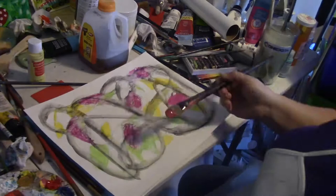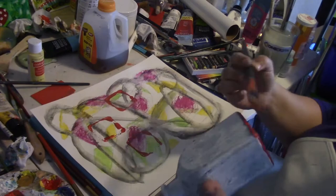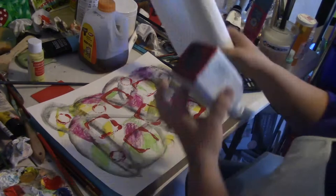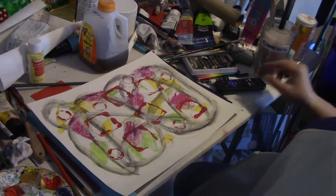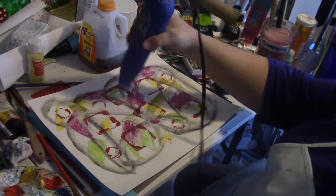I saw this technique of just using whatever you have available around your house. I had this old bottle that's been sitting around, so I figured I'd put some paint on the bottom and get some cool square shapes from that bottle, as well as the other side with the round opening. Because I'm an impatient painter, I go ahead and dry those so I can continue painting. I'm talking to my mother on the phone about the upcoming Mother's Day holiday while I work on my painting — she's impressed with my multitasking skills, or at least that's what she says.